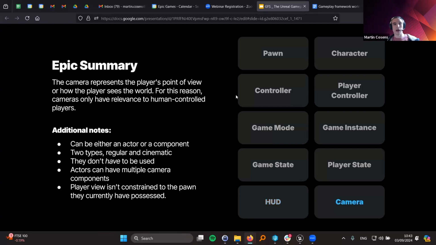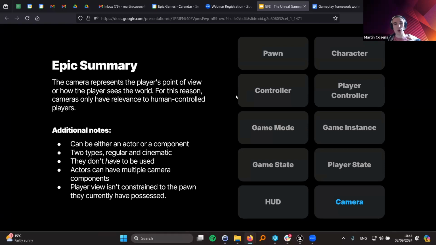And lastly, camera. The only reason I wanted to caveat this is that obviously it's not related just to games, right? If you're doing an architectural visualization, you probably still have a camera. Cameras are probably used in anything in Unreal because if you're seeing something, then it's likely you might want a camera. On the flip side of that, you actually don't need a camera to play a game. If you put a pawn in the level and you control that pawn, Unreal will look for a camera, and if it can't find one, it will just assume you want the player's eyes to be in the center of that pawn that you're controlling. So you don't even need to use a camera.